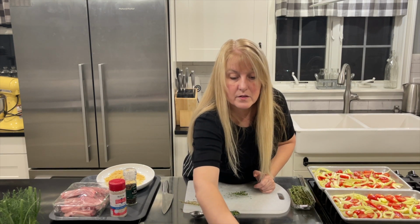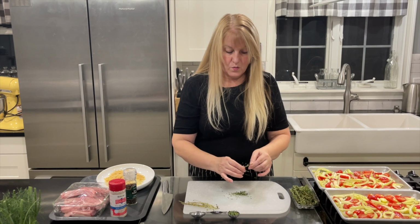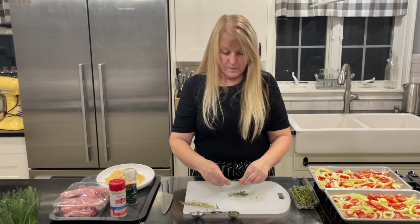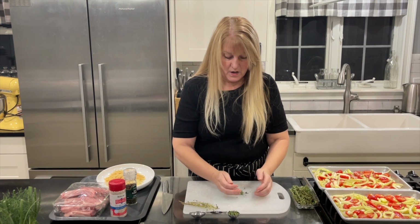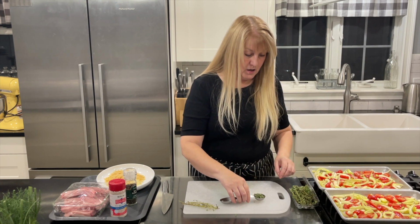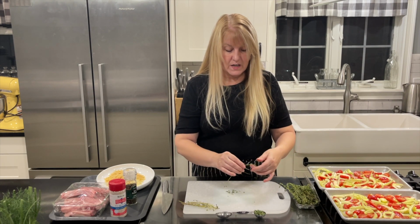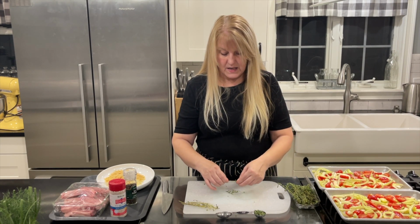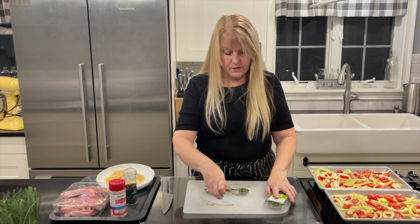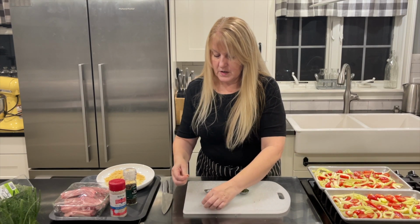My iPad just turned itself off, bless his heart. There we go. Okay, I'm just going to do one more. You can actually leave your thyme like that if you like. Actually, I'm going to do one more because I like mine super thymy. I love the flavour of thyme, and it goes really well with the other ingredients we have in this dish. And you can just leave it like that if you like. So that's my thyme.